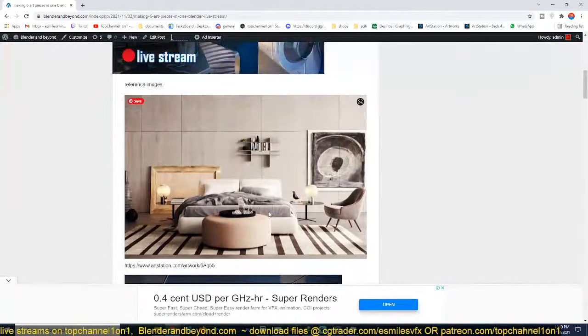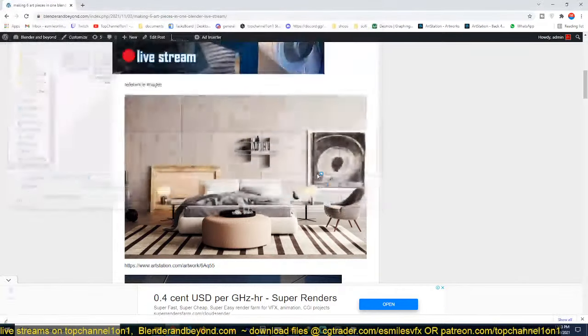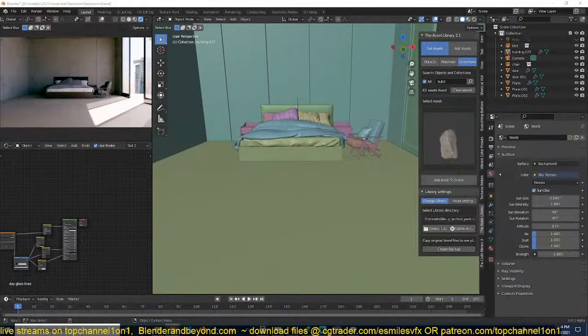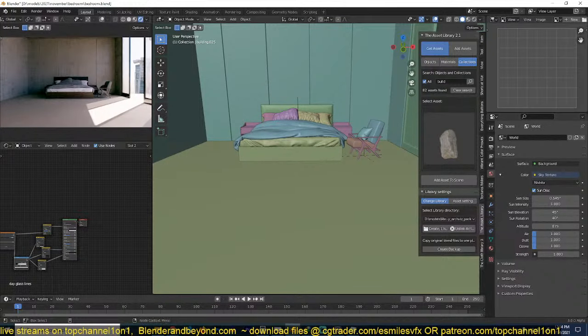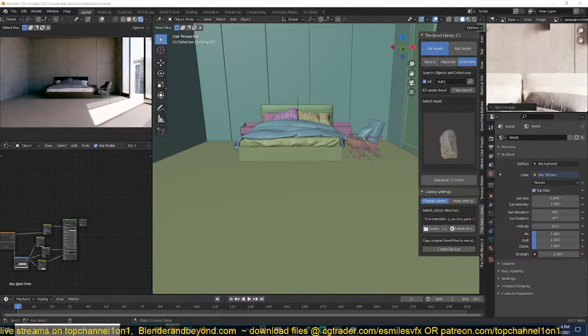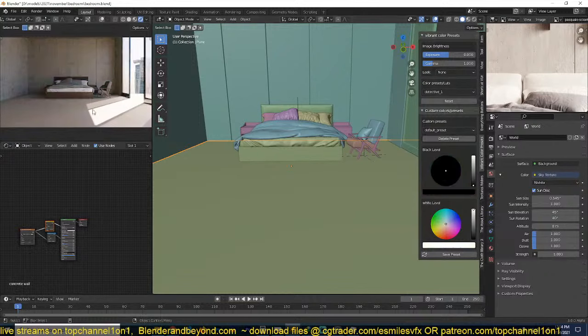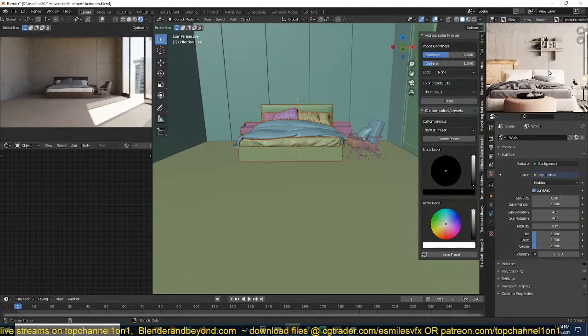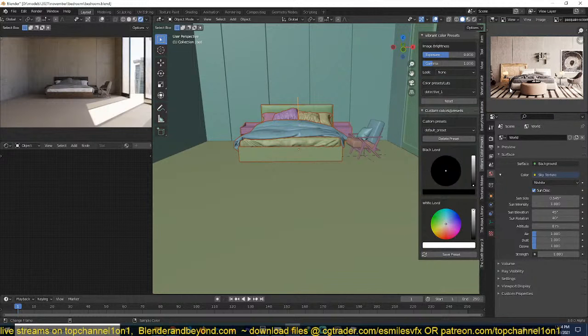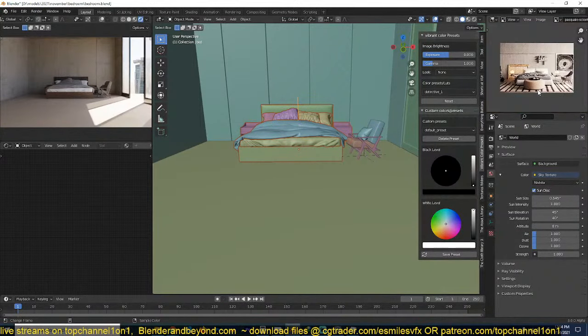Yeah, so I want to get this image. Let me reset my colors, so that's where we are. Let's continue. Let's finish this project and call it a day.